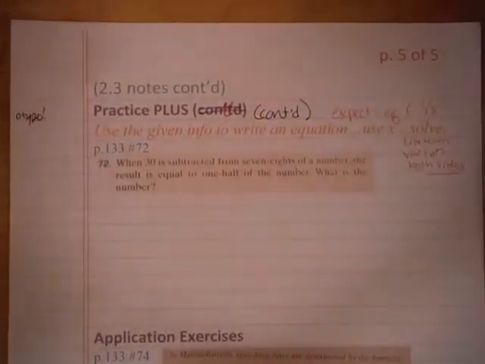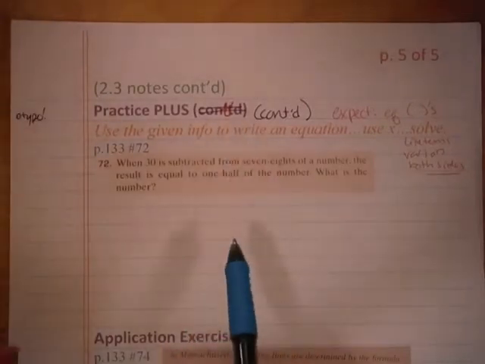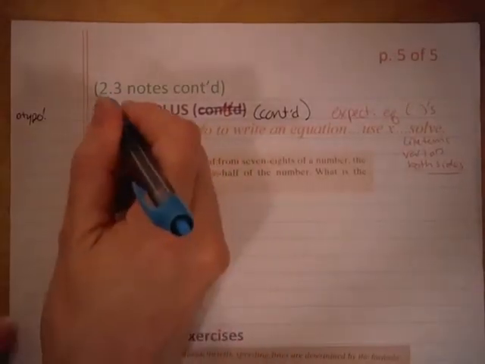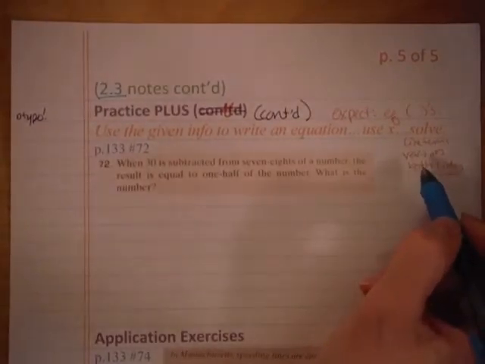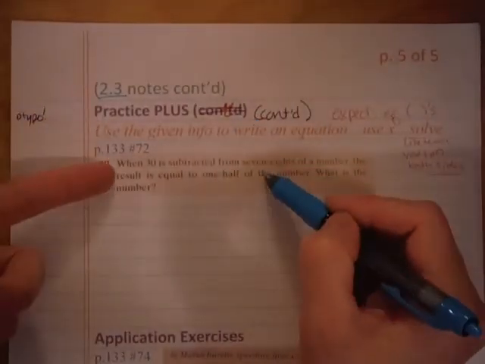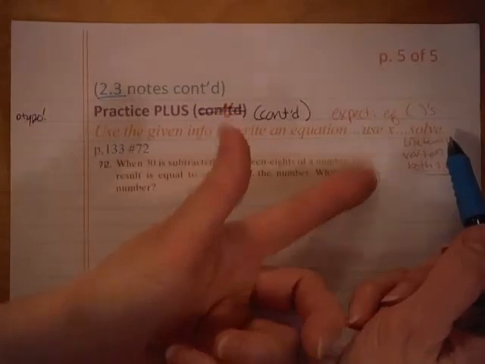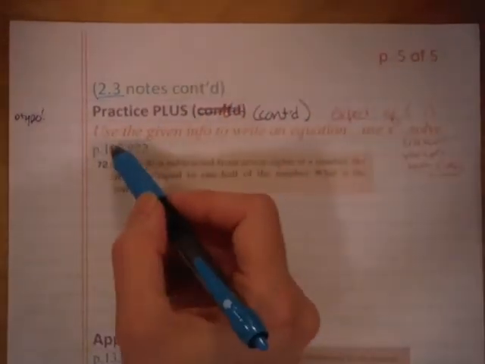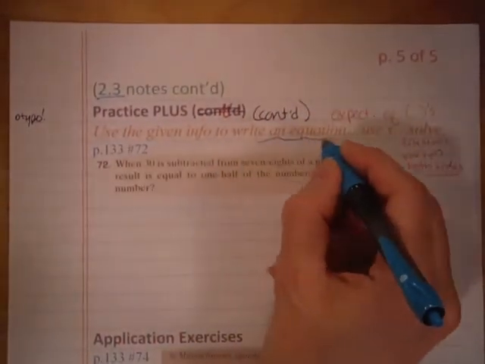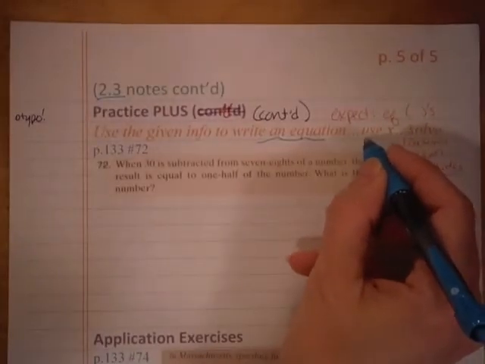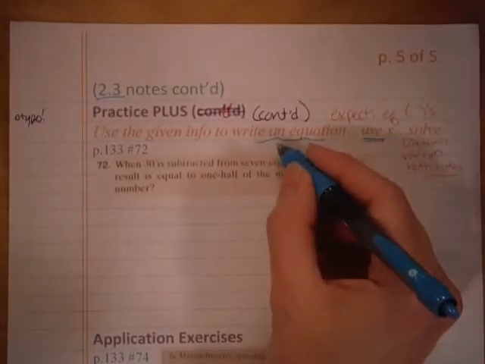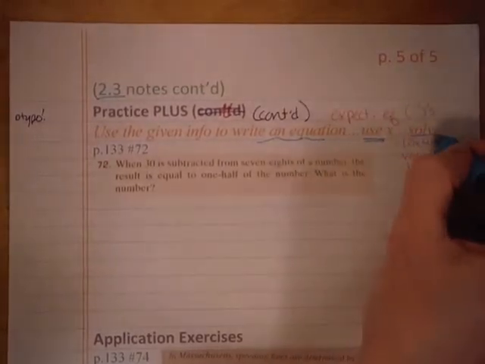Okay, so it's always good when you hit problems that start to look more complicated, remind yourself what section you're in and what you've been doing, and it'll help you realize, oh, we're just going to do a little bit of practice translating to that and then solve. So the instructions say to use the given info to write an equation. They continue to describe a little bit more in the instructions, but the basic idea is you're going to use X, write an equation with what they give you, and then you're going to solve it.